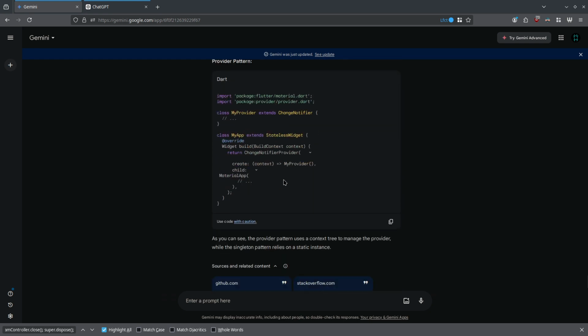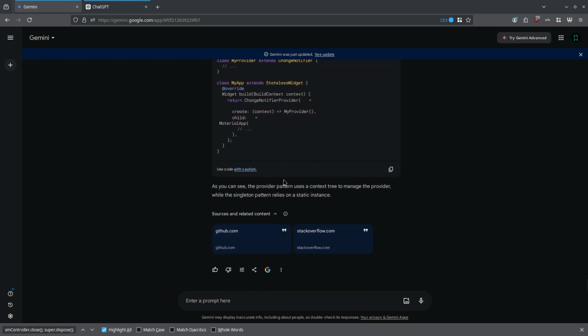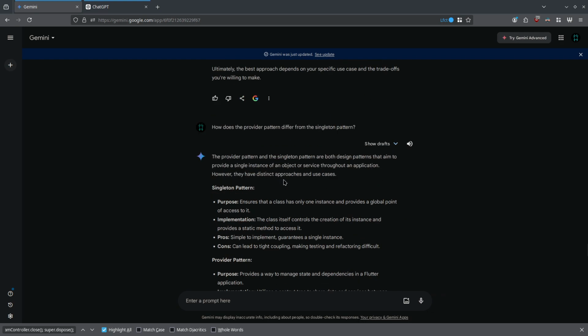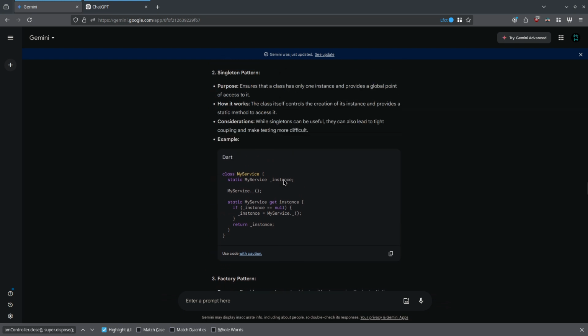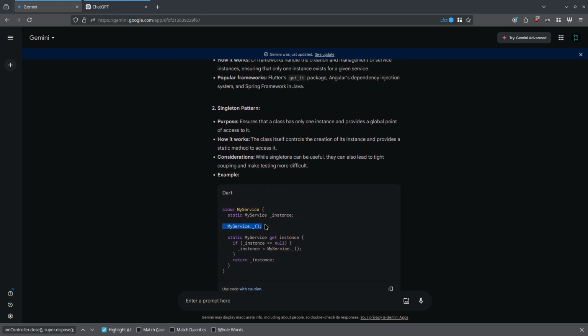Okay, so I think the singleton pattern is fine, but I'm going to ask about what this notation is, this syntax.